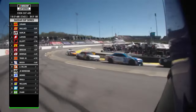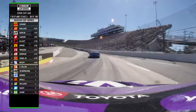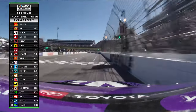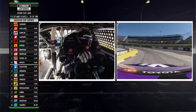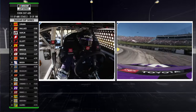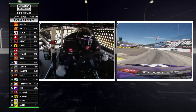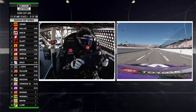What's wrong with Christopher Bell? I got smoke because he got a tire down. Looks like a right front flat. Clear low. Oh, it's broke. Tie rod ends broke somehow. Right front. I think it's just got a flat. Well, it's turned way to the right, but it may have just been the carcass that's hung out there. On the right side of the car, the tire was definitely hung way out to the right.